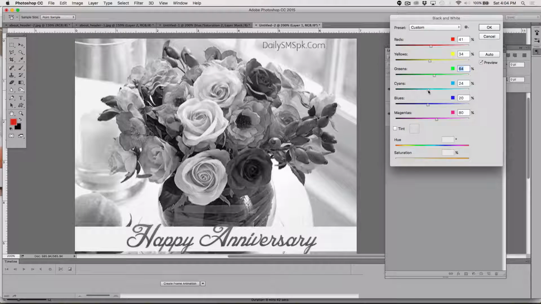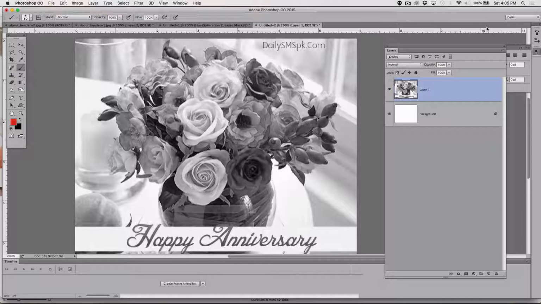So what you want to do is adjust this so that you think your black and white looks awesome. Now, that is a subjective set of directions, but one thing for sure is you don't want any areas too solidly black or too solidly white if you want to see detail, which is what I want here. So I'm happy with those settings, and I will click OK. So those are my new colors of black and white.